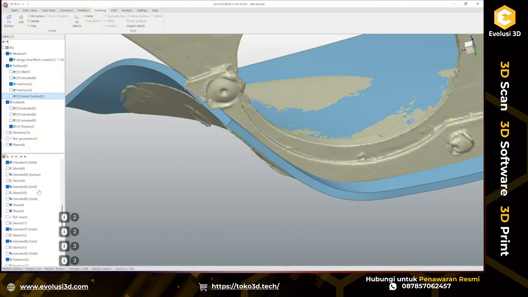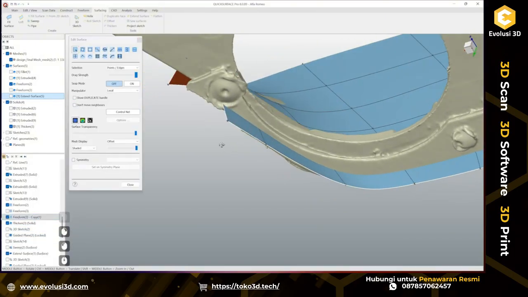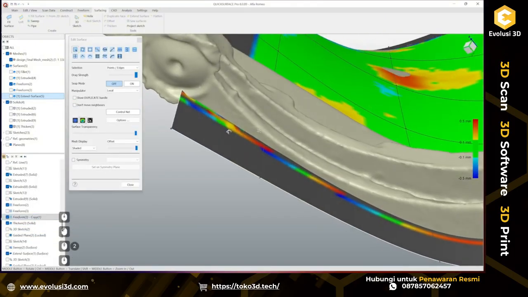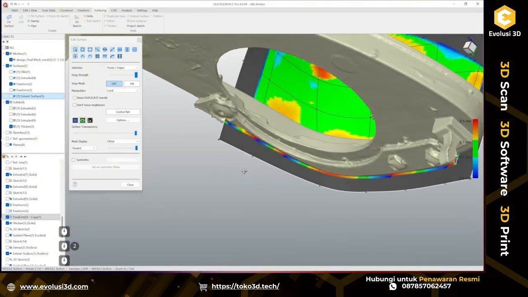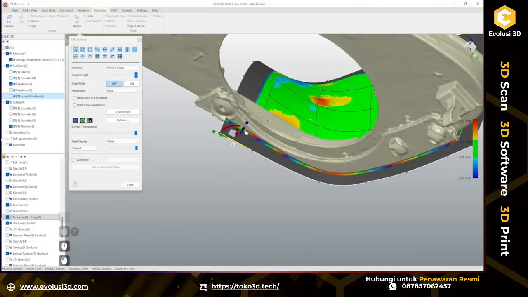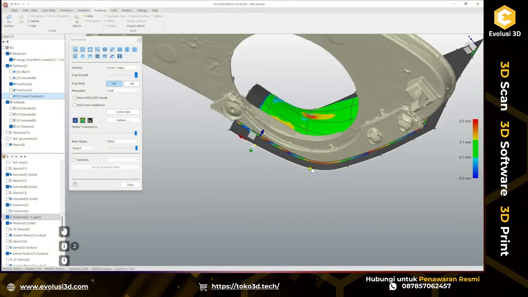Let's see where I had it. Freeform copy. Okay, so in order to repair that one, I'm just going to pull this edge slightly like this. Probably this vertex also.